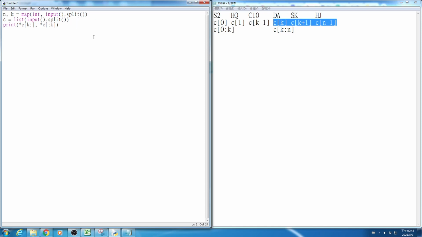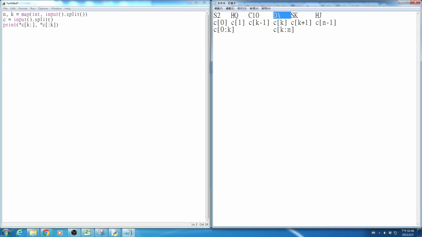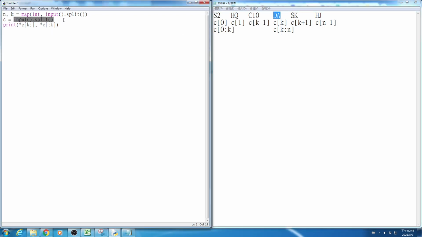You won't be able to convert them into integers. And split actually returns a list, so this is an extra. We don't need those. I'm sorry about that. Okay? Because they are strings, you won't be able to convert these strings into integers. All right? So this will do. Any question? Okay?